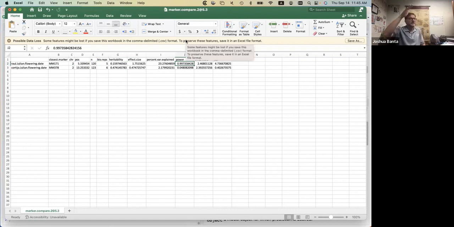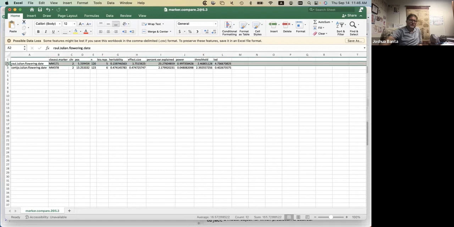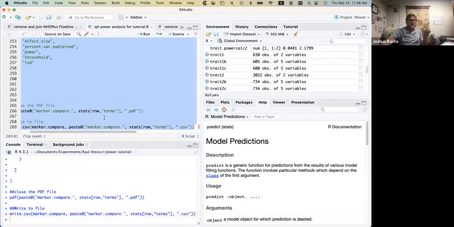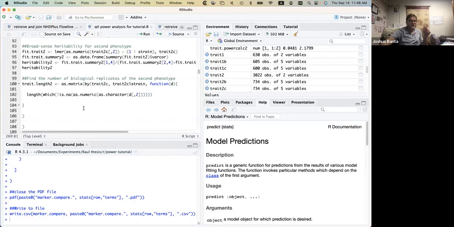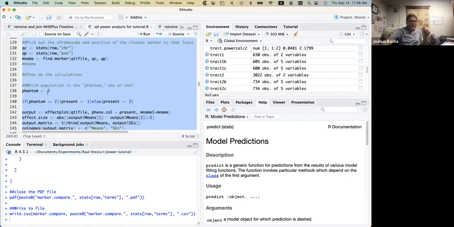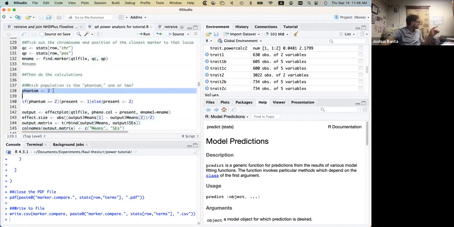I need to explain this a little bit further, because the way I have it set up is a little bit weird. What the script does is we use your, oh, there's one other thing I need to show you about that script, actually. So we went and ran all of this, but I do need to actually go back and tell you something. Every time you run the script, you're going to want to change this here, this line 138. So we have two phenotypes, yours and Cortillo.